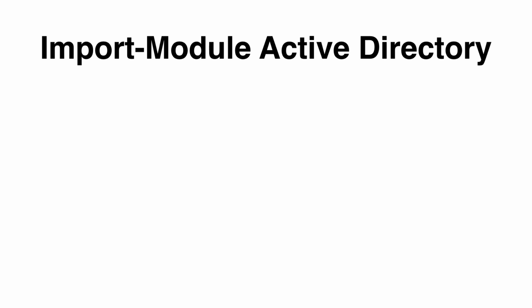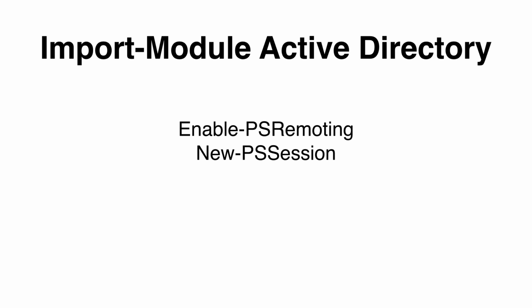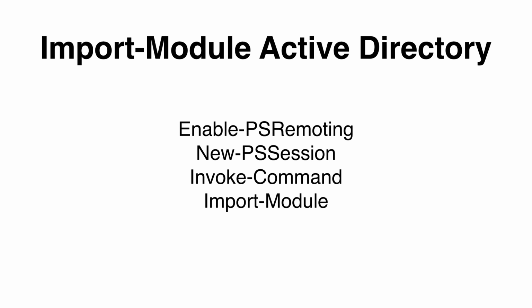To be able to connect to Active Directory, we either need to have the Active Directory management tools with PowerShell components installed on the machine that we are running on, or we can import it by using a PSSession. To be able to import the module, we need to enable PSRemoting on the remote machine or the domain controller that we would like to get the Active Directory components from. Then we create a new PSSession and we store the Active Directory module in that PSSession by running an Invoke-Command and then importing the command into the session. And as soon as we have imported the Active Directory module, we can use Export-Module to export it to our local machine so we can start using it locally.